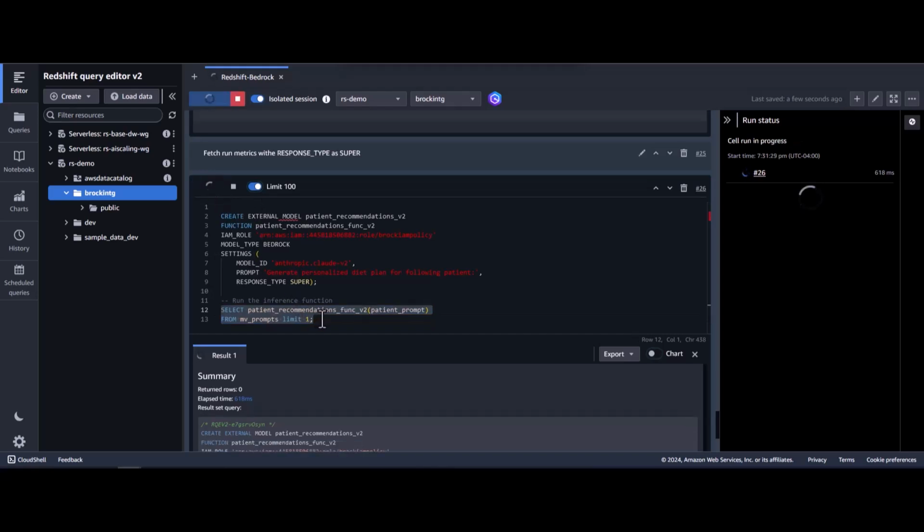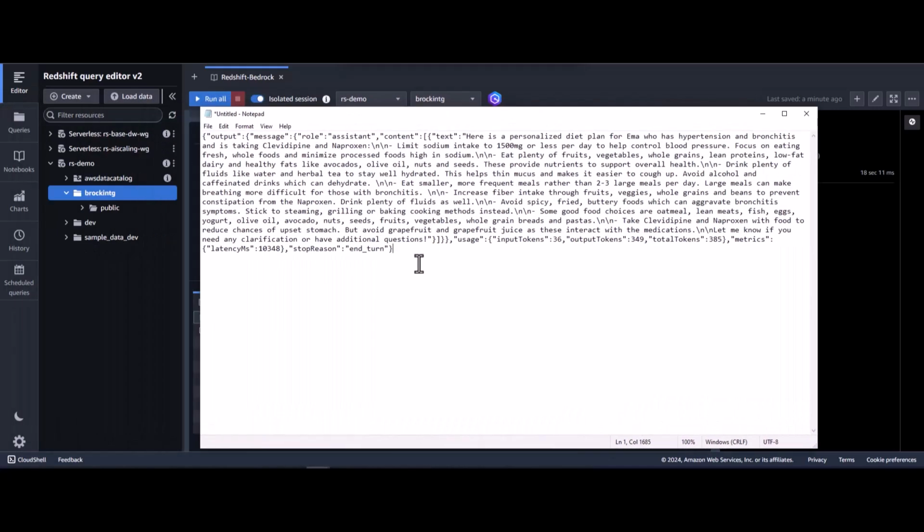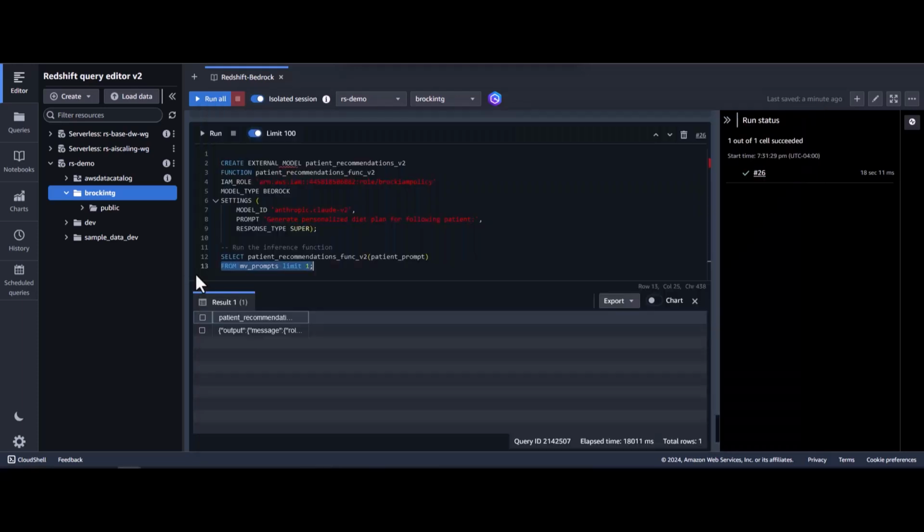Let me go ahead and run this to generate the inference. Here you got the output. Now we will copy this output and paste it in a notepad. If you look at the output, you see how many tokens passed, how many tokens written, and the latency. These metrics are critical for us to determine the cost and also to look at the response times.